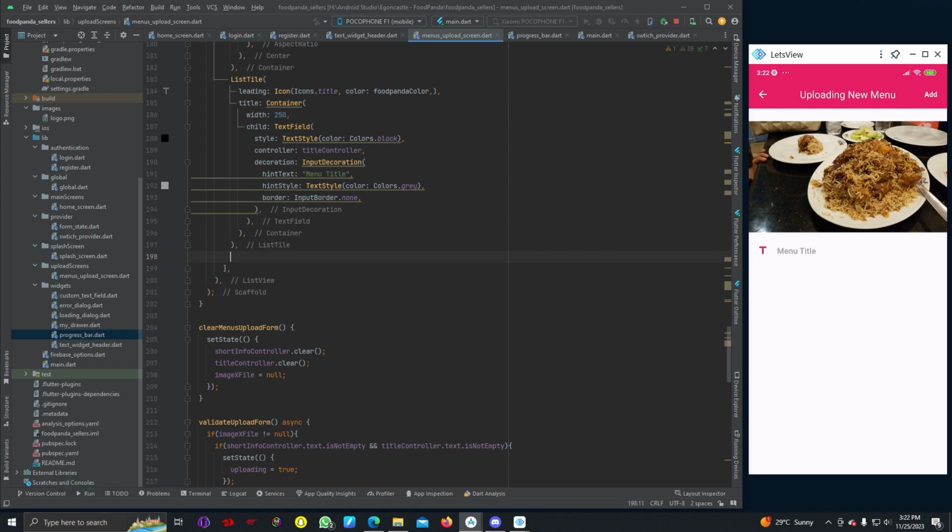Then we can add a divider, color Foodpanda color, and thickness should be around 2.